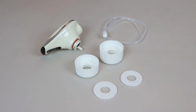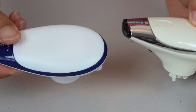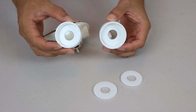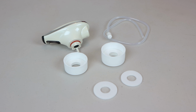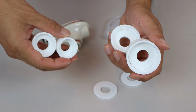And the last dispensing type is foam, and I have it here in the Prime style, which is a glossy pearl off-white color with chrome trim, and you can see the difference between that and the basic style. And here, the adapter caps are different too, since they're bigger at 40 and 42 millimeters respectively. That's because foam dispensers generally have wider openings to accommodate the special foam action manual pump.